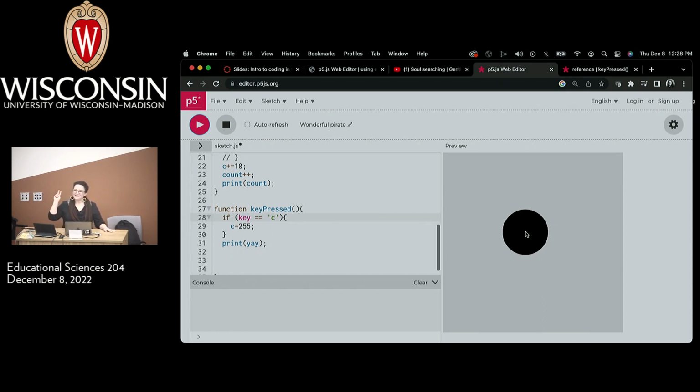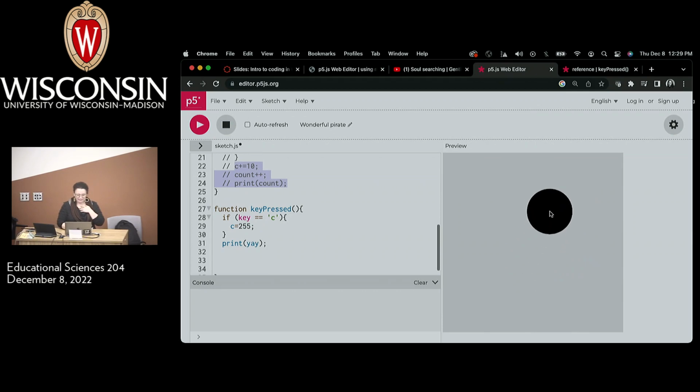So fun fact, in P5, in a web browser, this is specific to the web browser, you actually have to click once to activate the window and make it listen for other things. So that is a thing, and I totally forgot about that. So definitely be sure that you click at least once. Now, by clicking once, we're also overwriting what we've already done because we're activating this little code here. So I'm just going to comment this out because it's kind of fighting with what we just did.